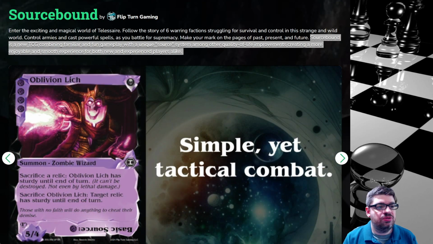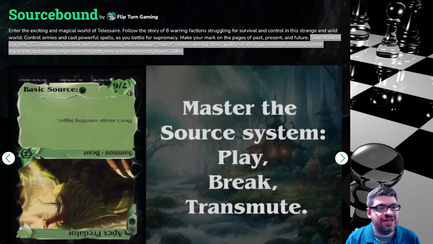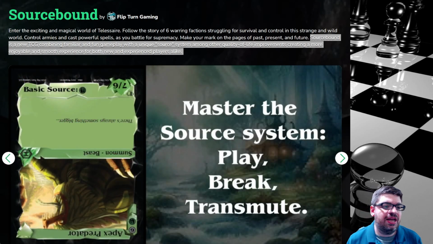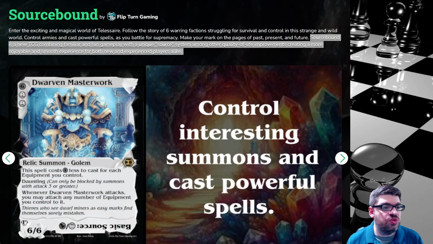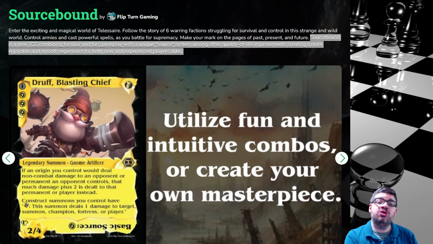So Sourcebound, according to the page right here, is a new TCG combining familiar and fun gameplay with a unique source system, among other quality of life improvements, creating a more enjoyable and smooth experience for both new and experienced players alike. Let's go ahead and jump over to Tabletop Simulator and I'll show you how the game is played.